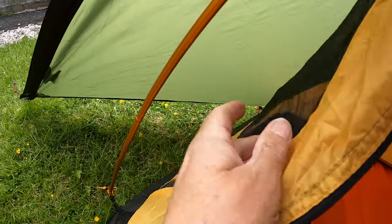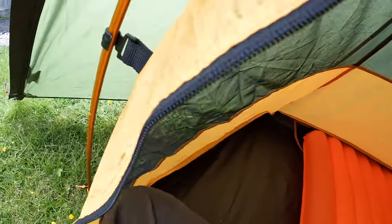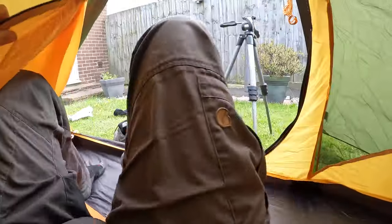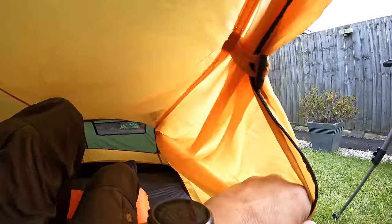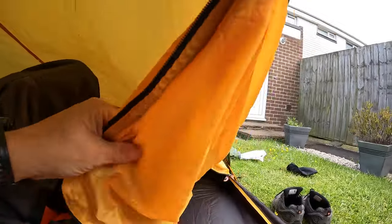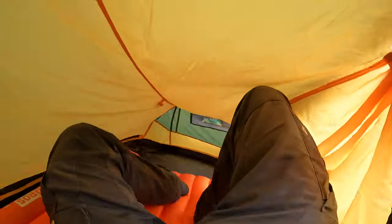So you've got this little porch area here. You've got your clips here. You just keep that out. You've got mesh there. It's got the solid inner. If they had a mesh inner as well as that, then that would be better. But for the price, you can't really complain.